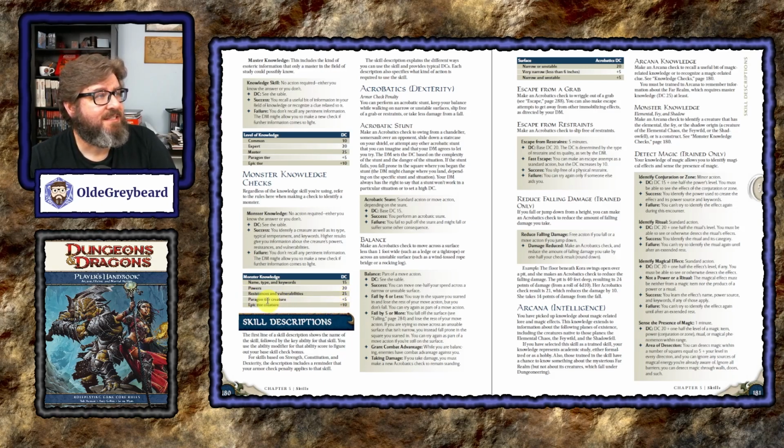And then there's additional things depending on if it's a Paragon tier or Epic tier creature. But you can see how it's not all the same. You get different levels of information depending on how well you rolled. And that's kind of the foundational stuff for the skills.